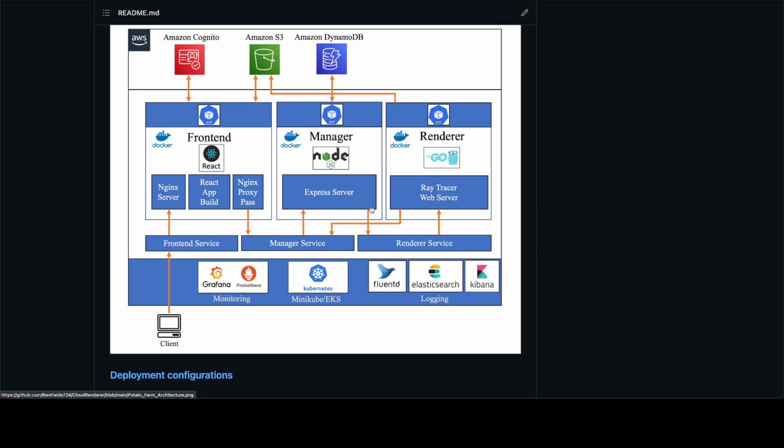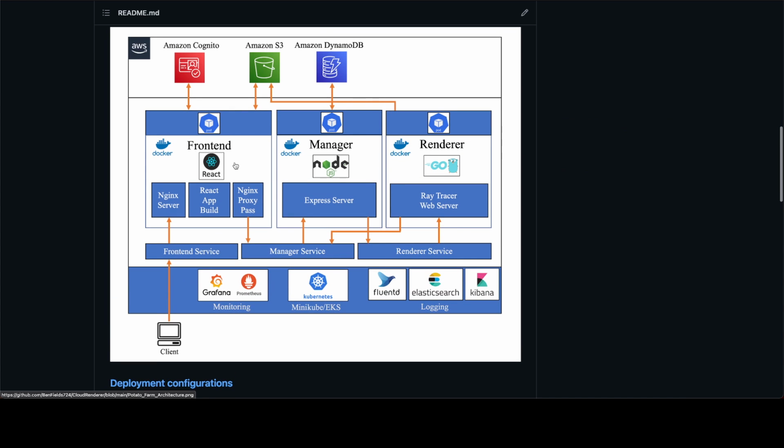It will then tell the manager service that it completed that job. The manager will update the status of that in DynamoDB. And then on the front end, you can pull that information, refresh your status, and get that. And ultimately, when you have a complete job, you can select one of the completed jobs, pull the file from S3 and view it, or download it if you want. So that gives you an overview of the flow of things.